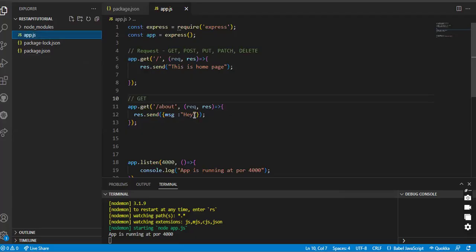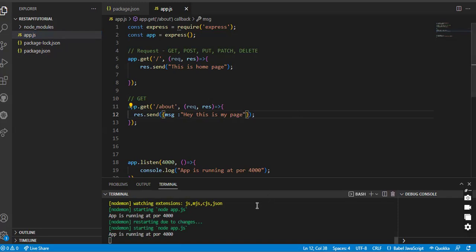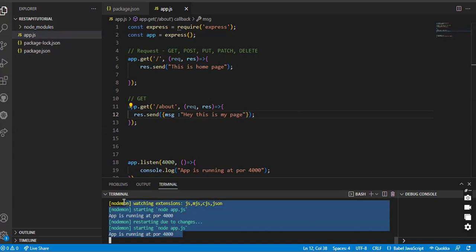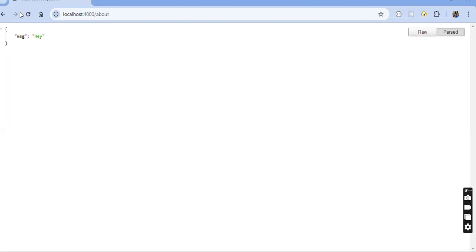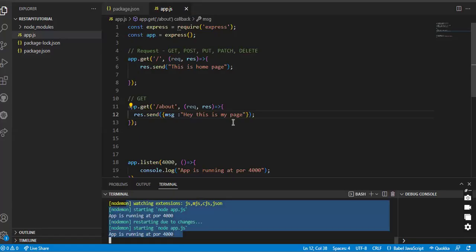Now, if I add any stuff to this, I don't necessarily have to come down here to stop it. For example, I say, hey, this is my page. So let's check that out. I'm going to hit Control X. As you can see the changes here, right, that's what it's actually doing. It's doing that heavy lifting for us. If we go back to our page, all we have to do is refresh, and boom, the new stuff that we created comes in. So this is what we're going to be using from now on.